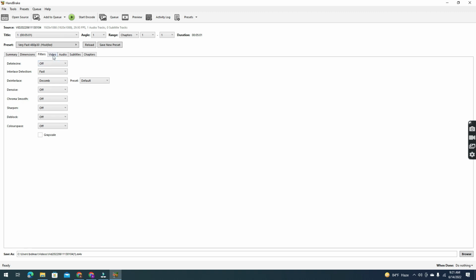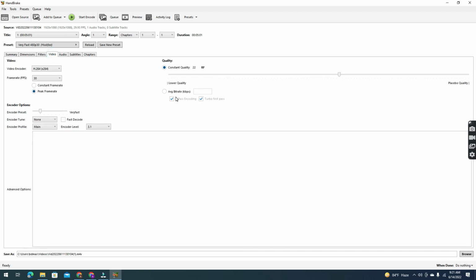And here are many things, and you choose which video encoder you use. The popular video encoder is H264, x264. Here is MP4, MP2, but we use the most popular video encoder, H264, and you can change the frames per second from the default to anything.